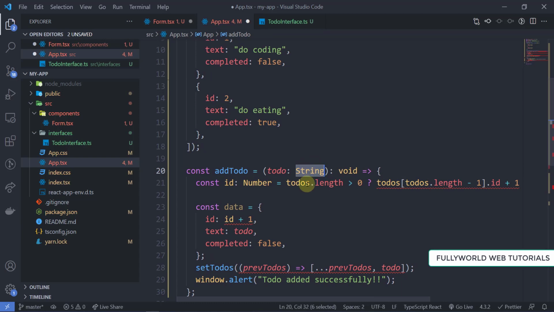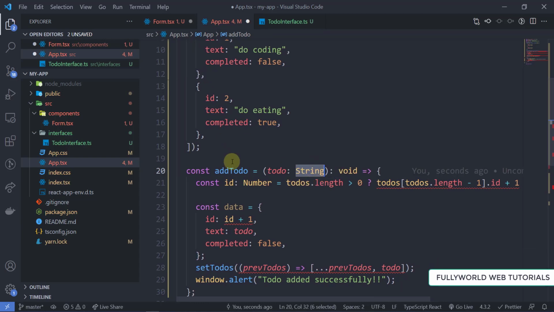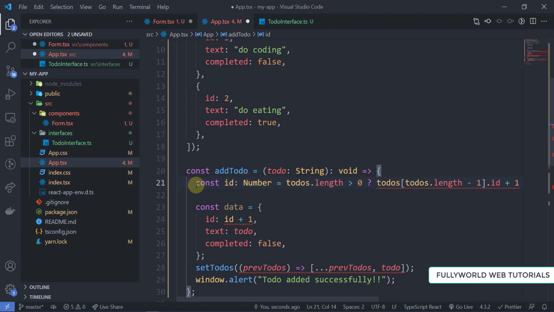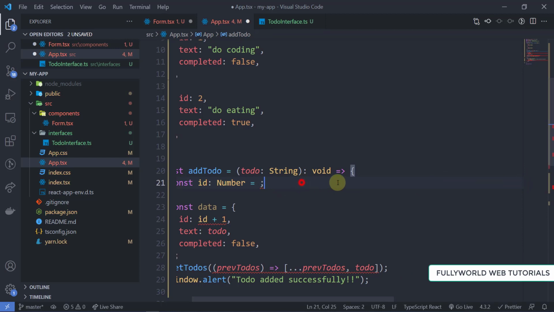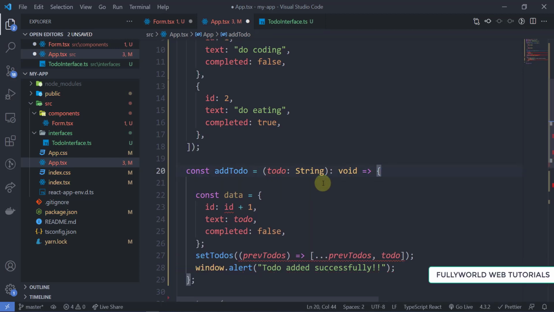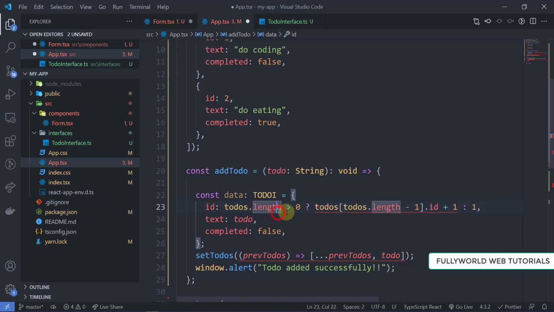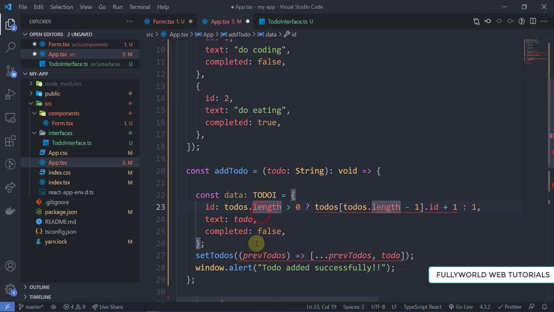As now this is in the string format, here we can define the to-dos, and this I'm going to close for this, and then this data will be of ToDoI, and then here we are going to pass this todos.length, and this one we are going to pass as data here.